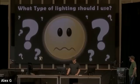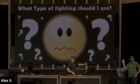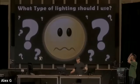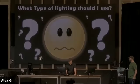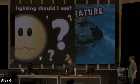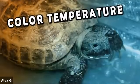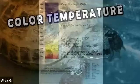All right, so moving on. Let's just do something real quick, okay? This will be brief. Before I do that, actually, I'm going to show you the last slideshow for color temperature. And this is a picture of my tortoise. It has a great title screen right there. It's Gilbert Grape. Okay, so color temperature.